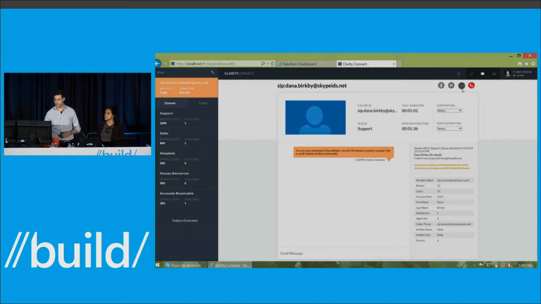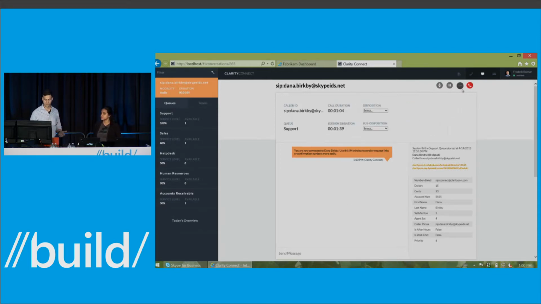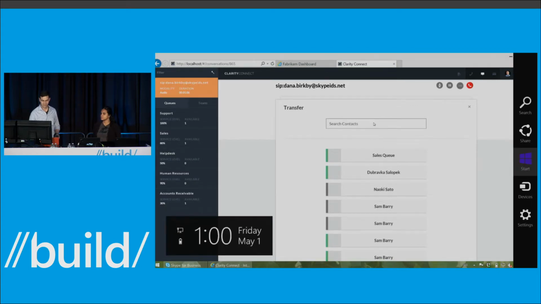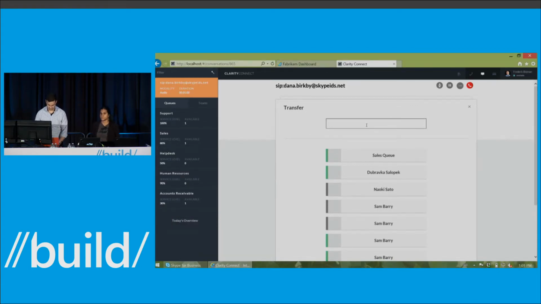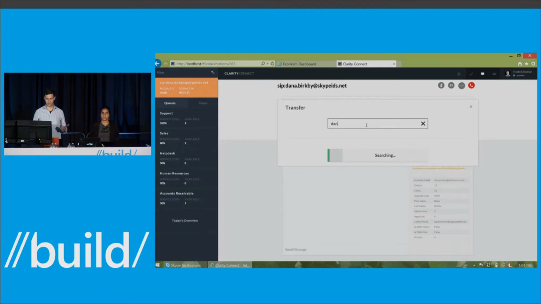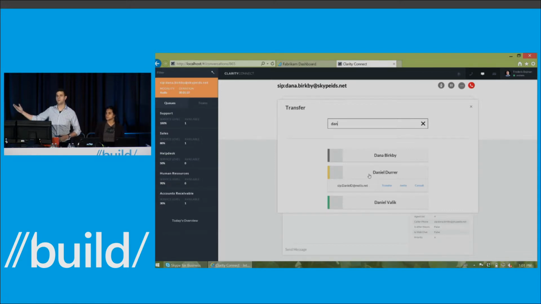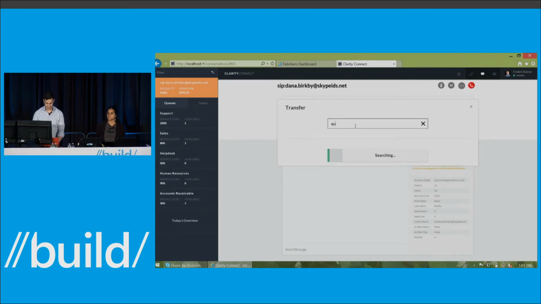Now, if I'm not able to answer the customer's question, I can use the same Skype client SDK and perform a search. So if I want to bring up, say, somebody that's named Dan that I think can help me with this question, I have the full SDK ability to have interactive presence. I have all the different endpoints that user may have established, and it's really exactly the same as using the standard client.